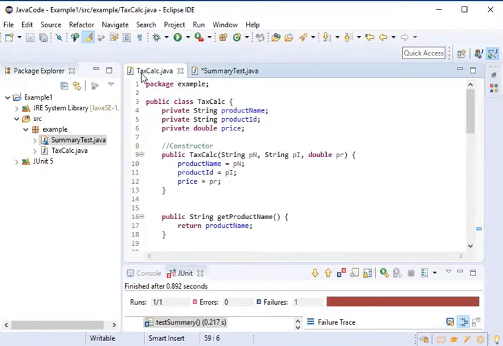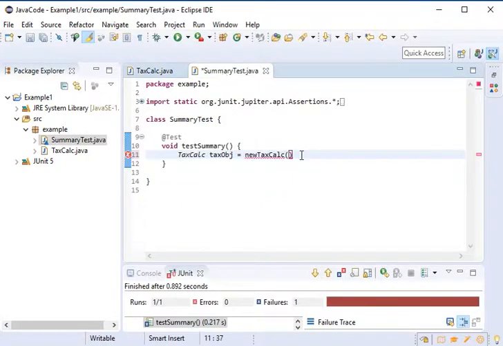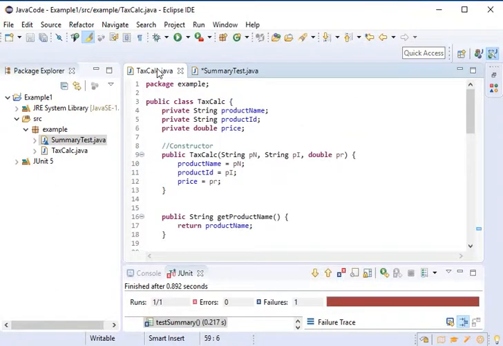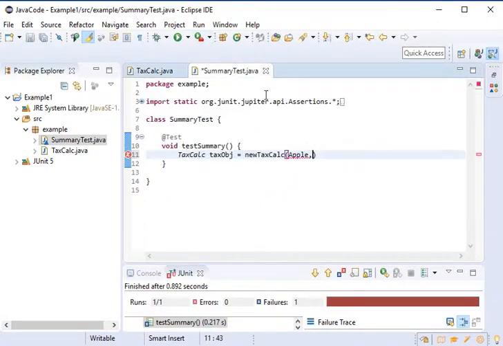And what are the things that are going in? The first thing is product name. For product name, I will choose, for example, an apple. For product ID, I will choose 003. And these ones, because they are strings, have to be in quotation marks.